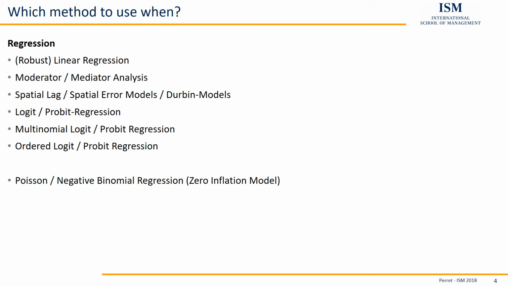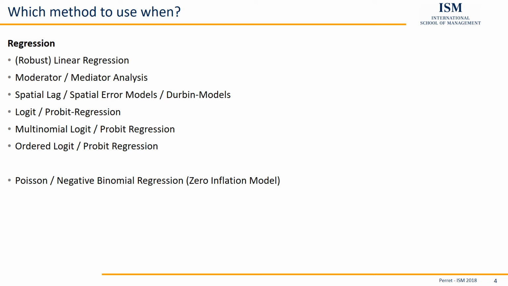So zero inflation models mean I first run a logit, meaning this should be 0 or not 0, and then you have a second level where it goes under the assumption that this could be 1. How does this model then look? So it basically runs a logit, and then based on the logit, a Poisson or a negative binomial model. And going back to the Poisson negative binomial model, the main problem here is not that I have only 0, 1, 2, 3, 4, but that I cannot get any values smaller than 0. So the whole negative part is cut off.